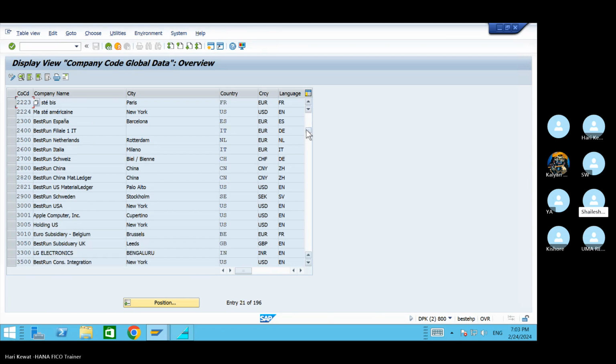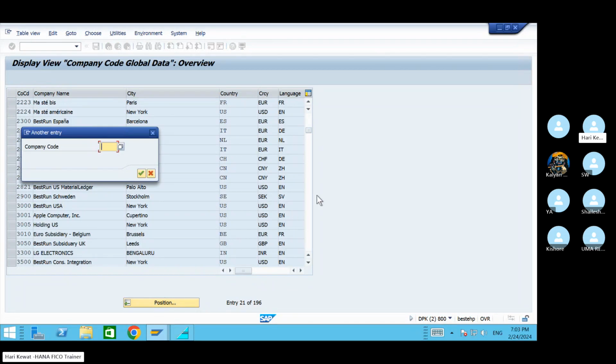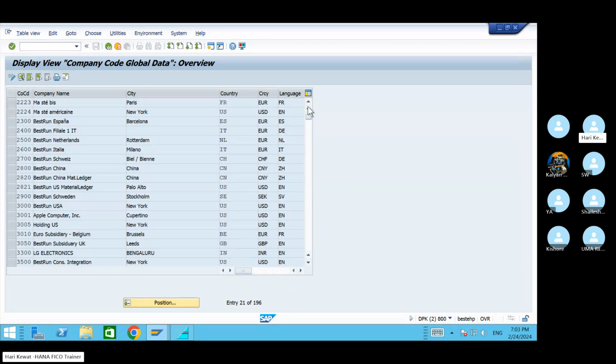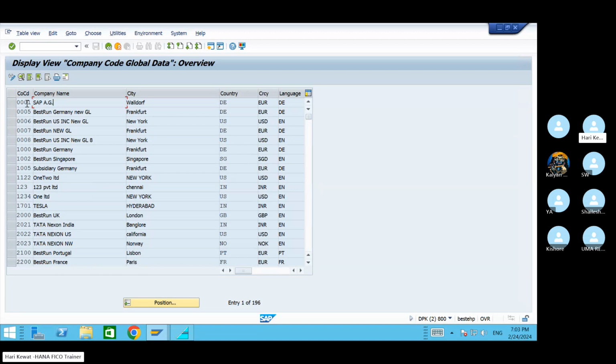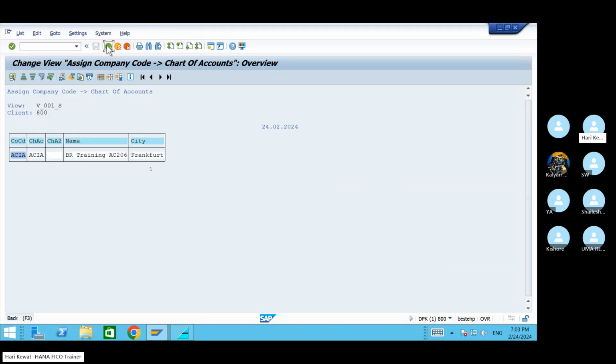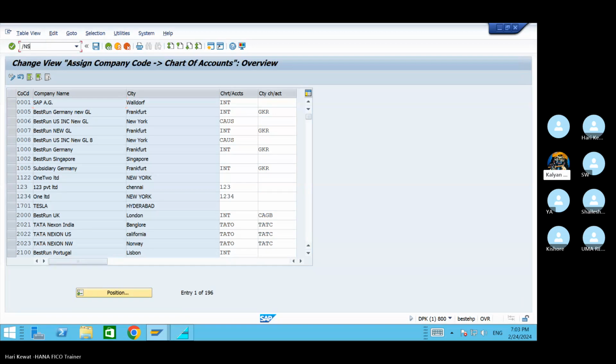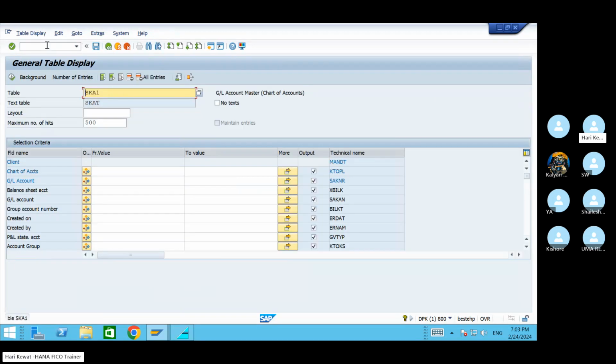Sir, 0001 SAP AG, no? No, that is none. In that you will not find anything. There will be one operational company code in which you'll find a lot of GLs. IN01, sir? No, that is the model company code. Inside that you will not find any detail.